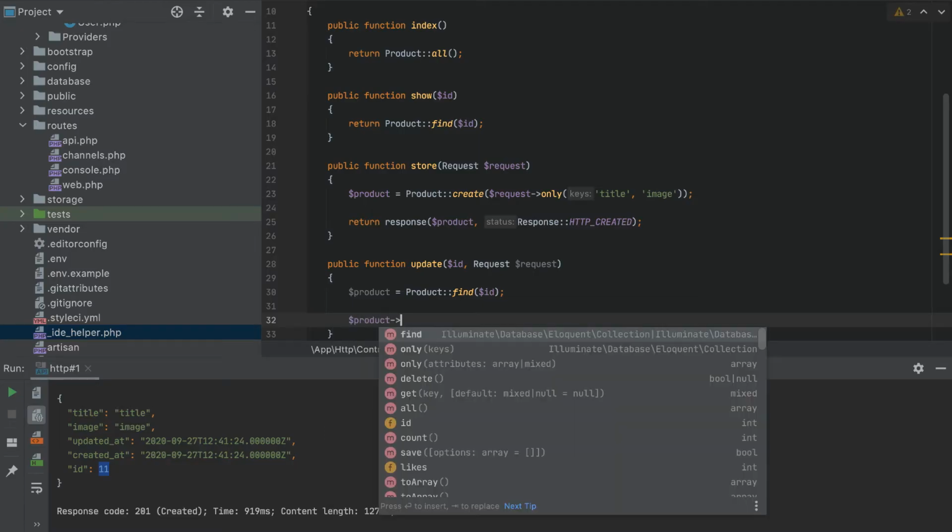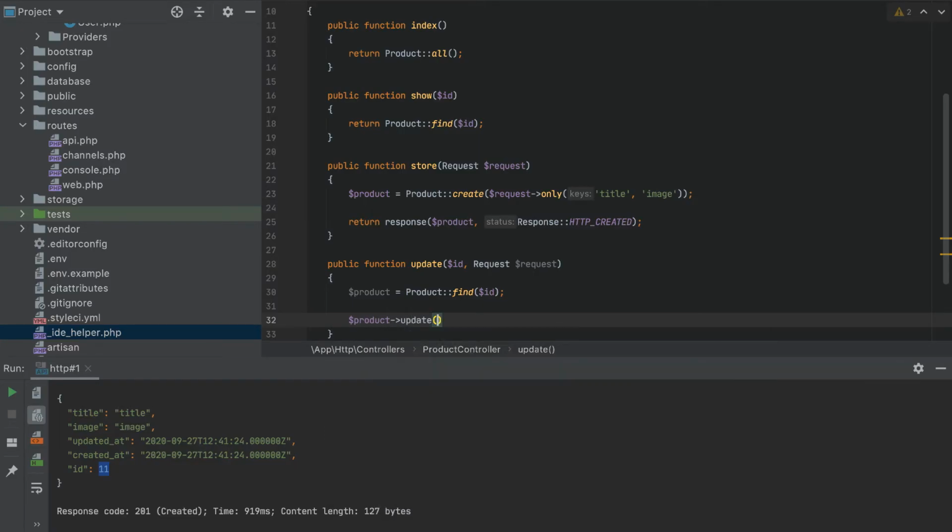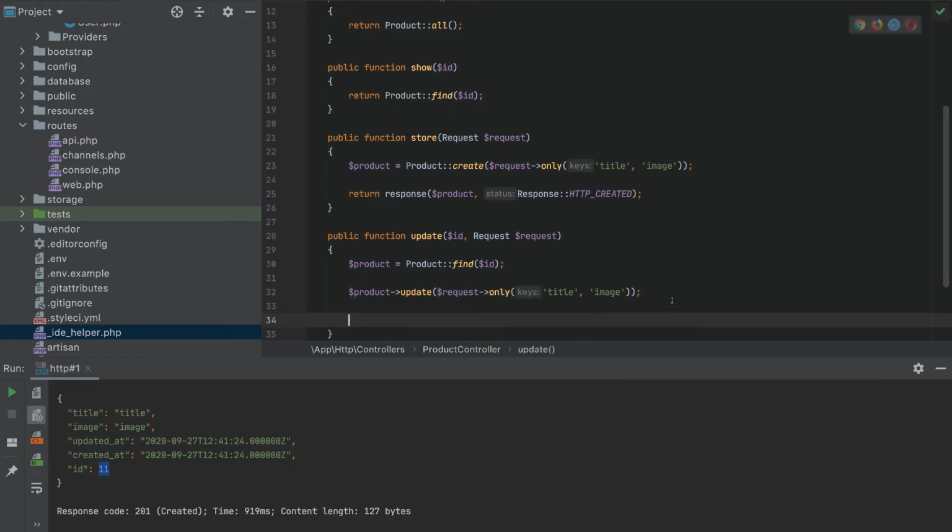So we have to call update, and we have to use the same as this request here. So we have to update the title and the image, and in the end we will return a response just like this one, except now we need HTTP accepted.